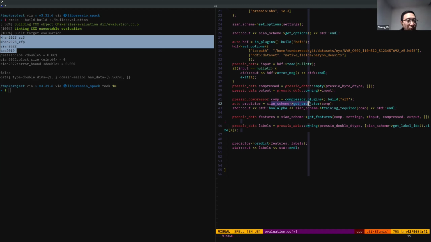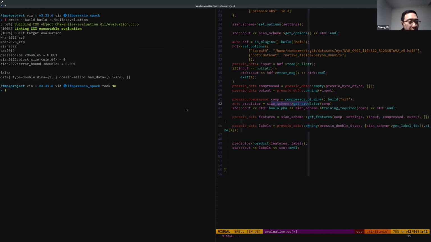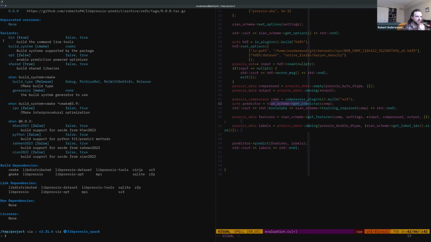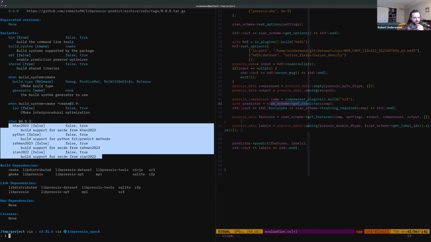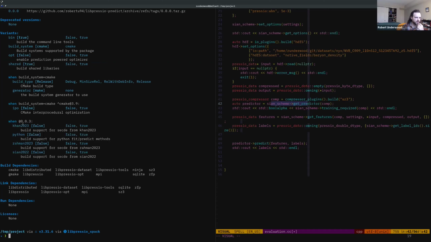I have a quick question. Do we need to install, for example, Khan's method and San's method separately? Yeah, so that's the next good question. If we say spack info libpressio-predict, you'll see that there's a bunch of variants on here. So opt is a new feature that you shouldn't touch. But if you look here are various methods. So Hassan's method requires Python, but CN and Con both require to be turned on.